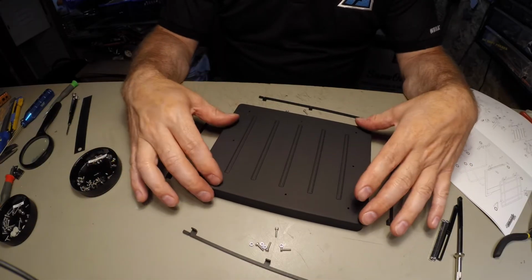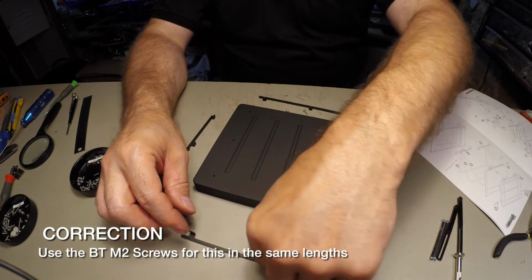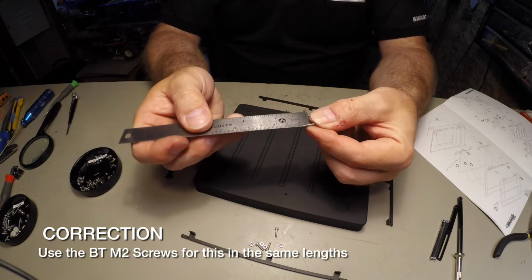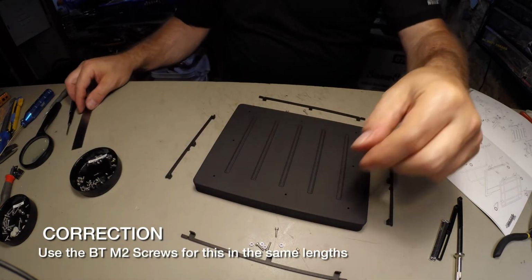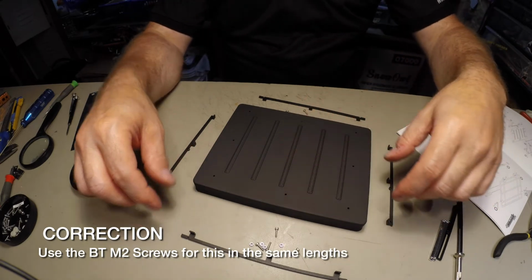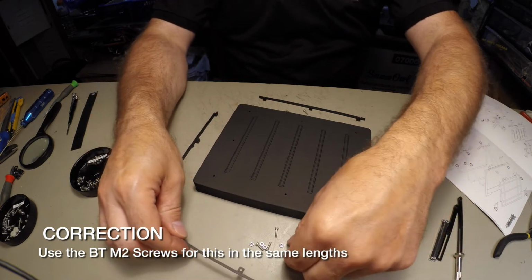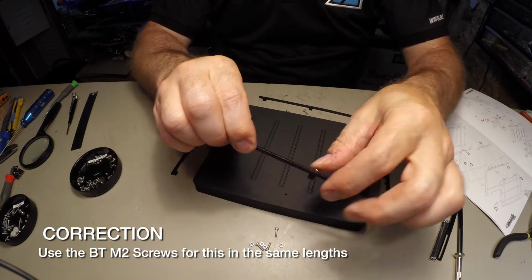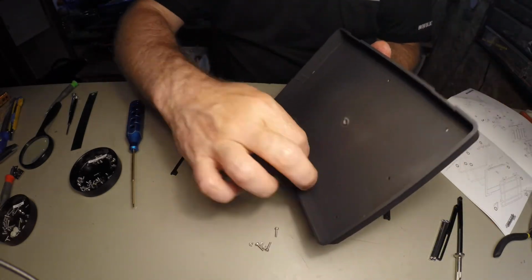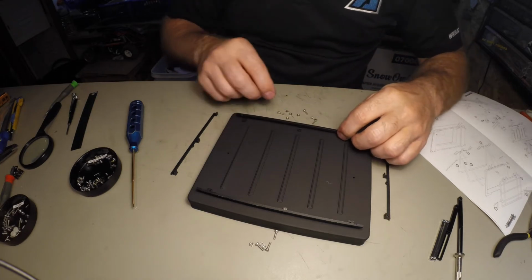To put the racks onto the top part, you need 8 M2 by 8 socket caps with the nuts. You start by putting the center ones on, because the end ones here are put on at the same time as the small pieces. So we'll start with this guy. We'll put all the screws on, and then we'll tighten everything up.